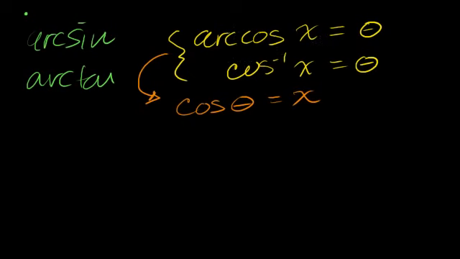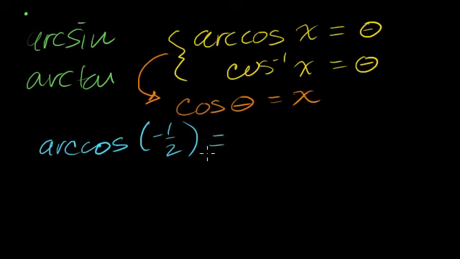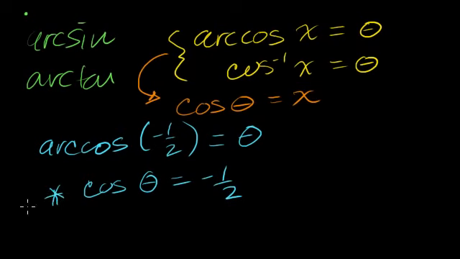Let's say I'm told to evaluate the arccosine of -1/2. My brain says this is going to be equal to some angle. And this is equivalent to saying that the cosine of my mystery angle is equal to -1/2. And as soon as you put it in this way, at least for my brain, it becomes a lot easier to process. So let's draw our unit circle and see if we can make some headway here.